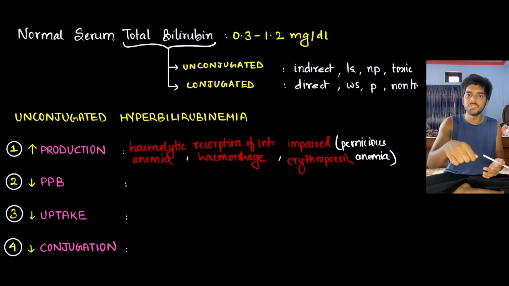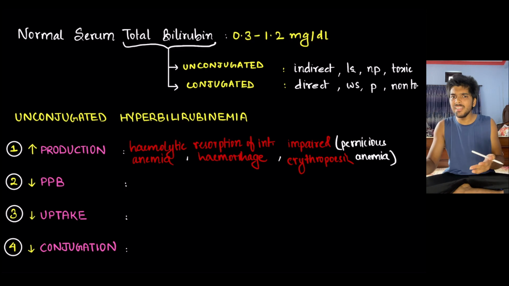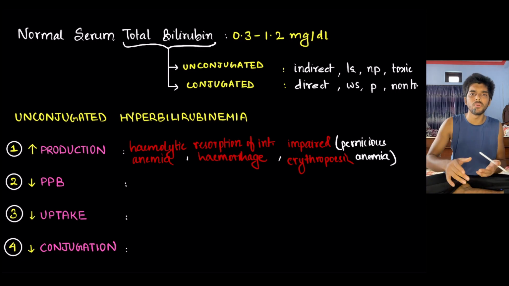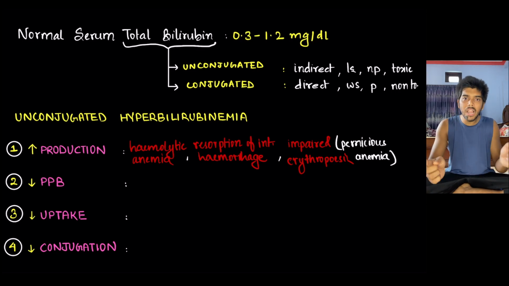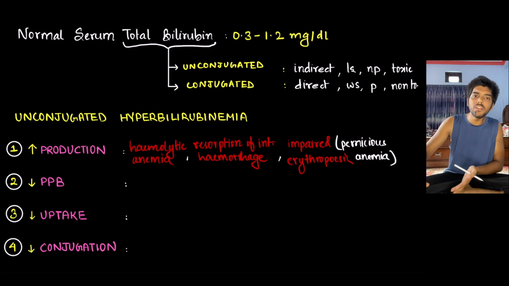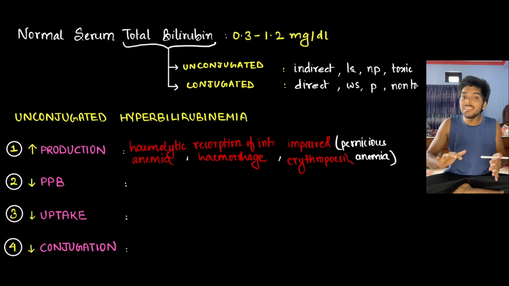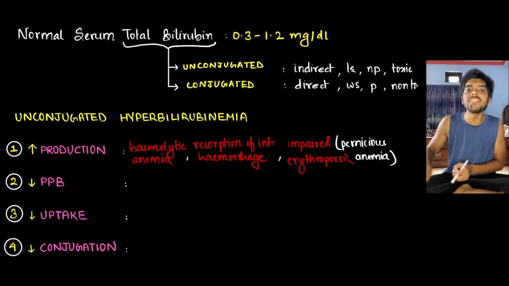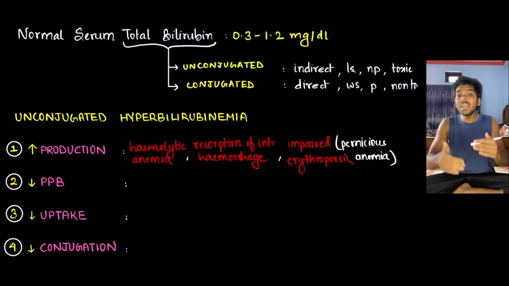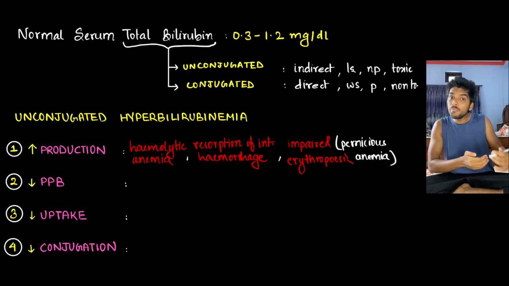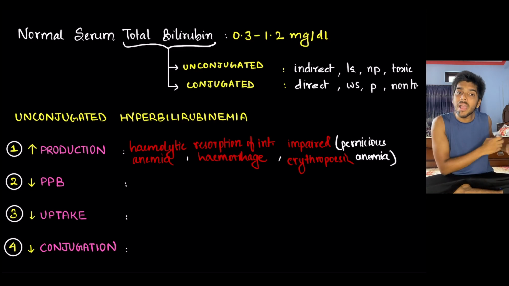Paint as well, you use some of it, you throw some of it. Stickers as well, you use some of it, you throw some of it. So the end collage that you get is your RBC, and the resources that you have thrown are the hemoglobin that got wasted away during the production of the new RBC. That is why when more RBC is being made, more hemoglobin is getting wasted, and these hemoglobin are being eaten up by the macrophage, being converted into bilirubin.